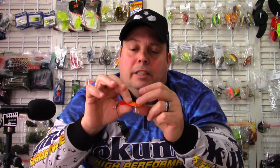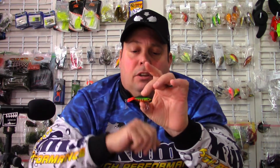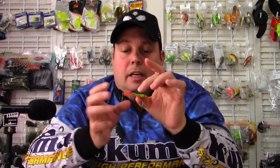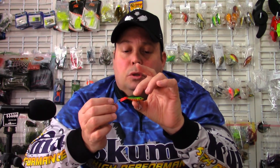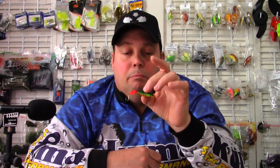I like it. I do like the texture of it, the mold. It's actually pretty nice. It has a pretty nice vertical jigging action in the water. And a little unique with the dual treble hooks on it. Otherwise, it's just like, you know, Rapala and other brands out there. But heck, if you really want to try something out, there you go.